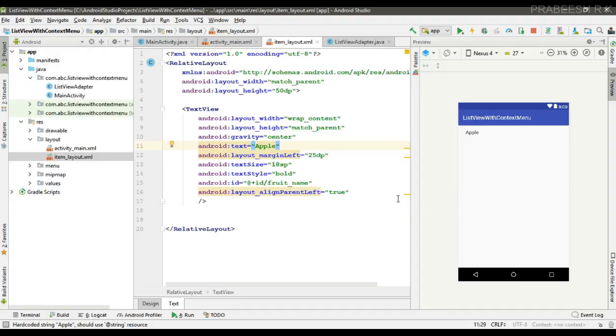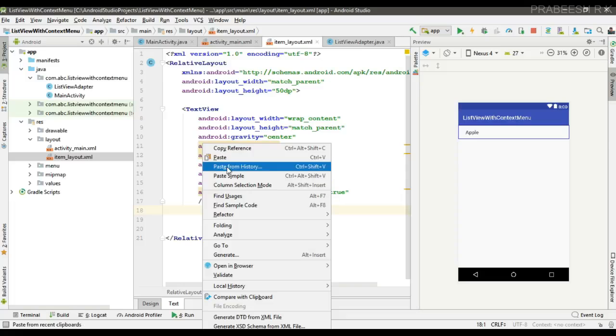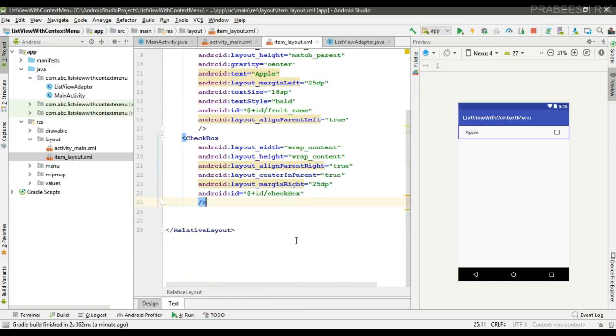Now this is the custom layout for the ListView that contains a simple text view to display the fruit names. Here I am going to place a checkbox so that when the contextual action bar appears, the user can select items using this checkbox. I place the checkbox with the ID checkbox.